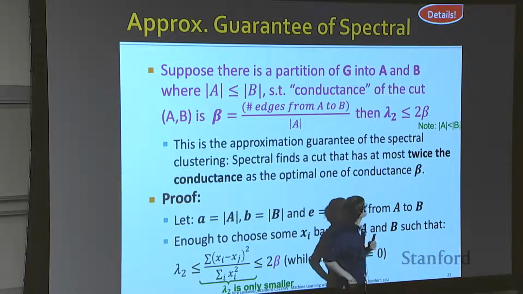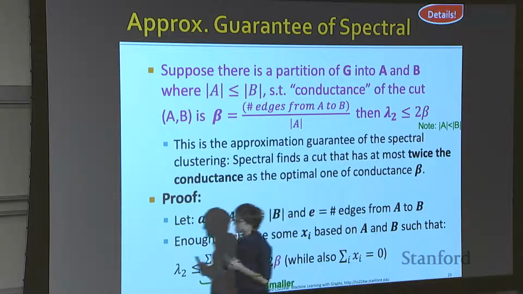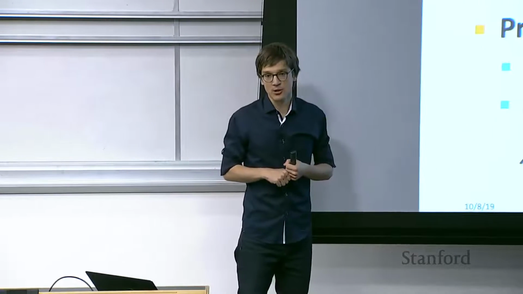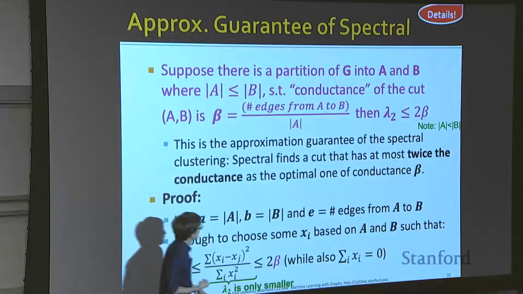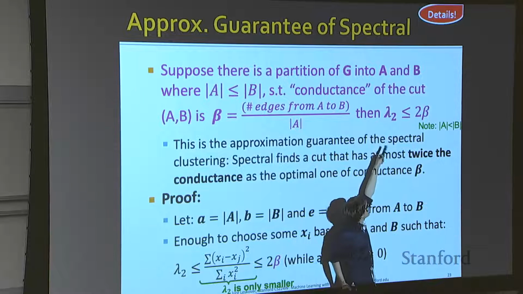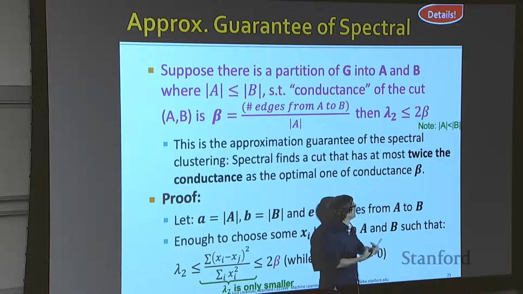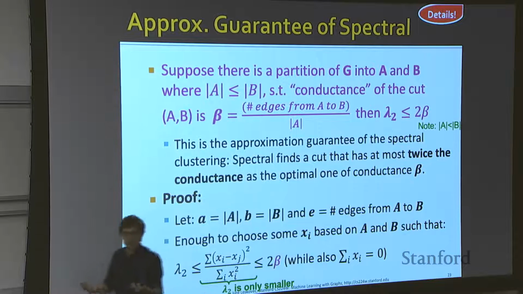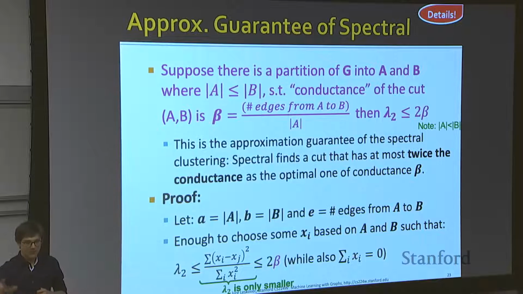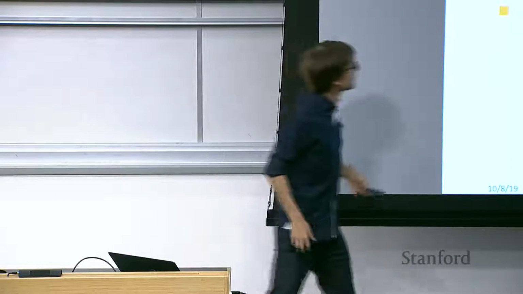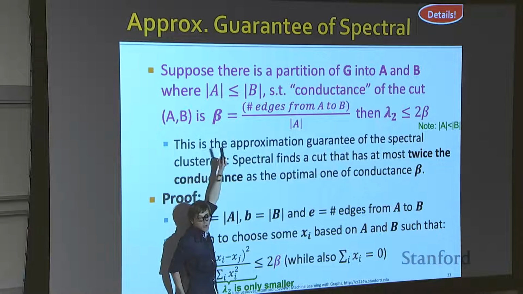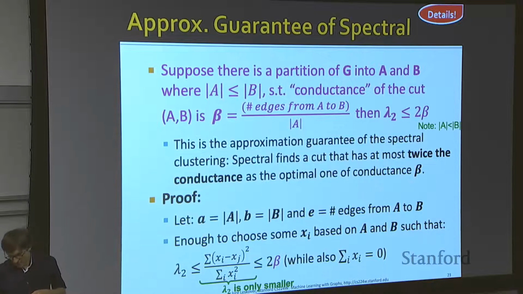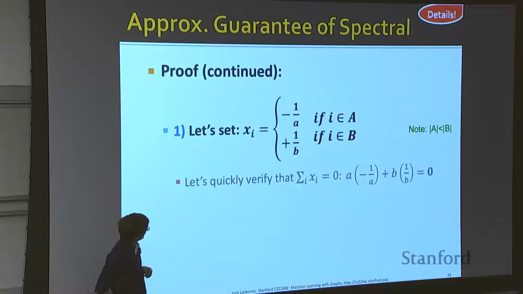Notice that smaller is better. So this means that I have found something that is a factor 2 away from the optimal solution, right? Because lower is better. So essentially it means that if the second eigenvalue will give me a cut of conductance that is at most 2 times worse than what the optimal cut would be, which is NP hard to compute. And when I say optimal cut, I really mean cut of the optimal conductance, not the cut metric itself. Okay? So this is what I wanted to tell you.